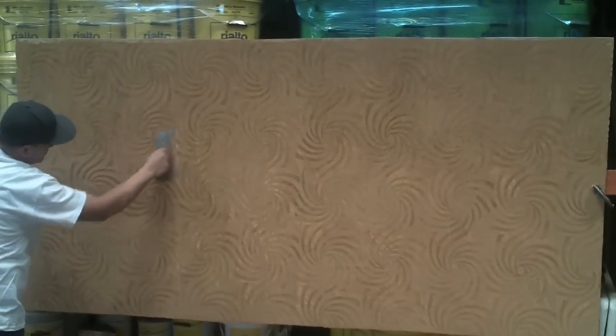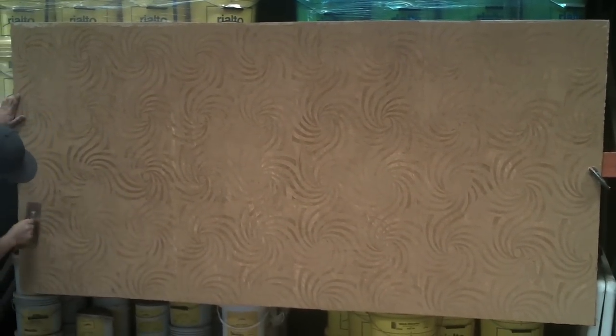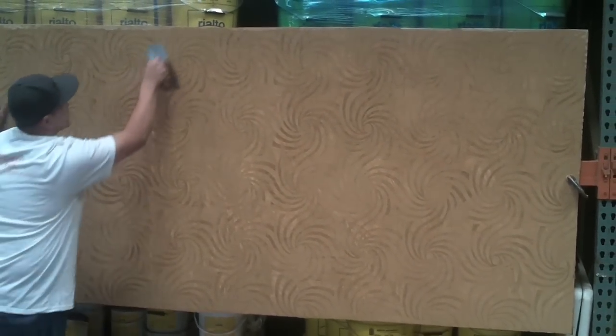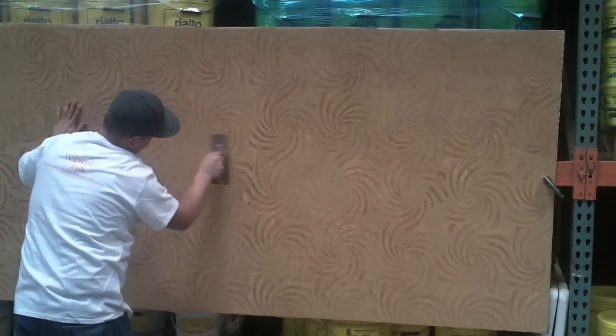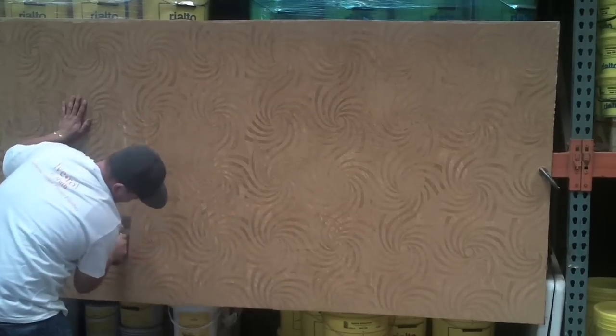Okay, after the second coat is completely dry, you can see that he's burnishing with a completely flat trowel, just rubbing it back and forth, burnishing, polishing up the marble, before we take off the stencil. We want it as polished as possible.